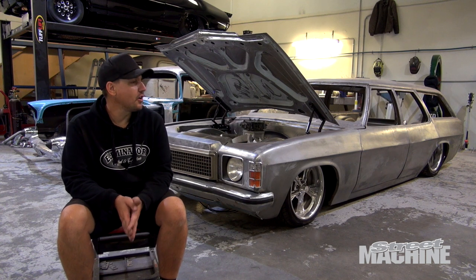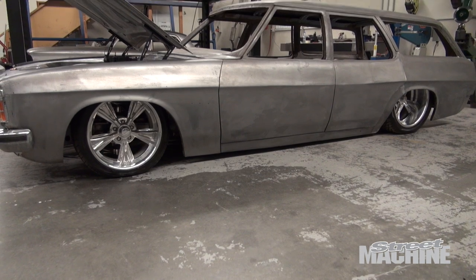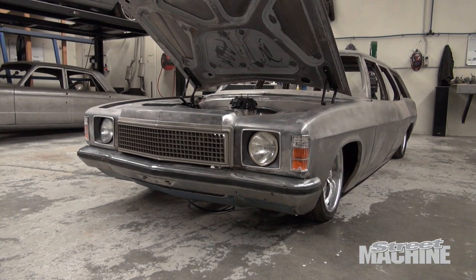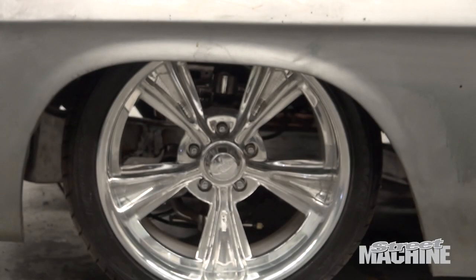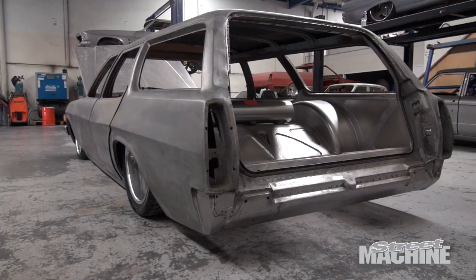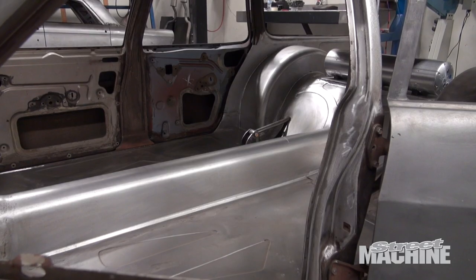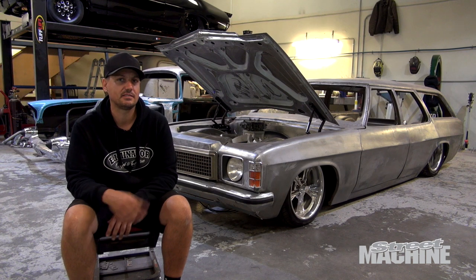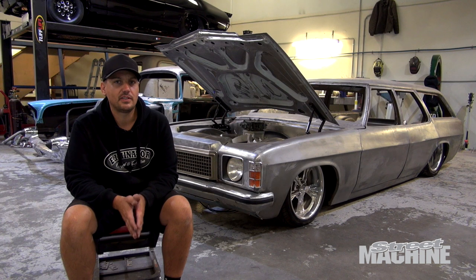The car behind me is owned by Phil. It's a HZ Holden wagon — it used to be his dad's car, so it holds a bit of sentimental value. We got the car; it had previously been worked on and then sat for about seven years. So we've built a full custom chassis. It's got a Rodtec IFS front end, a parallel four-link rear end with a fabricated nine-inch full floating axles, Watts linkage, and it's riding on Shockwave airbag shocks. We cut the whole floor out of the bottom of the wagon and built the chassis inside the car, then built new floors and a complete one-piece engine bay. The skirts and the nosecone are all one piece, all welded together, and will pull off the front of the car.